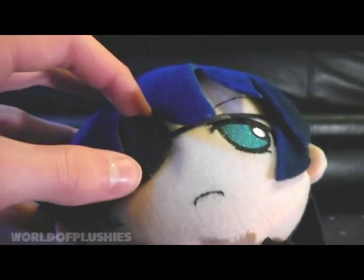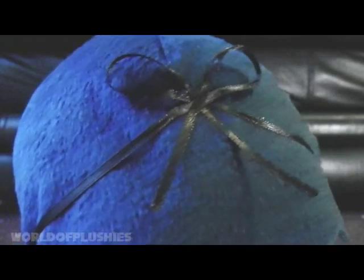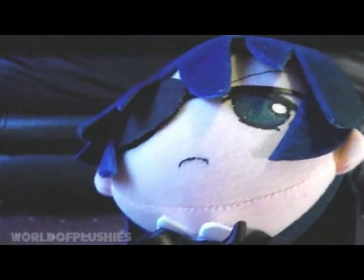So under his eye patch, he has his eye, and the string goes all around the back. Oops, my hand just cracked. To here, and we get to the first problem. Oh, probably the only problem. This is a really, really delicate plush. It is not for playing and throwing about. So if you're getting this for a younger sibling, don't get this one, or be prepared for things to come off and break.